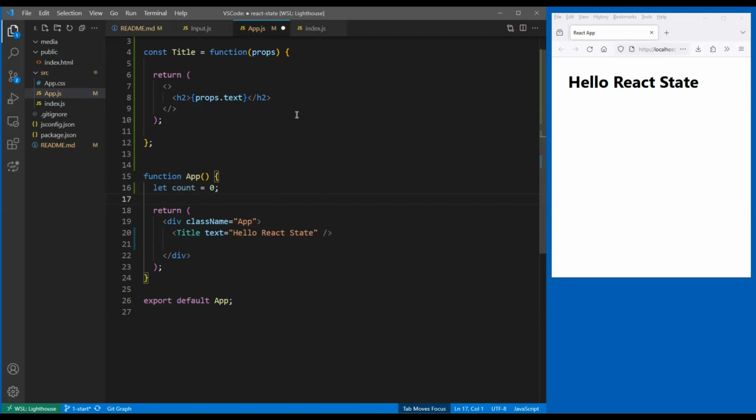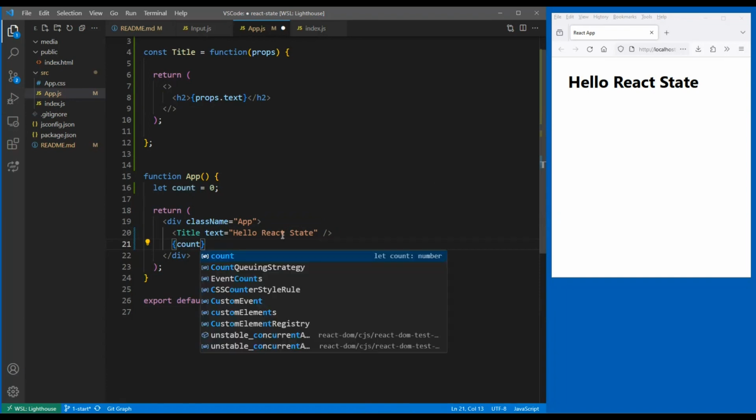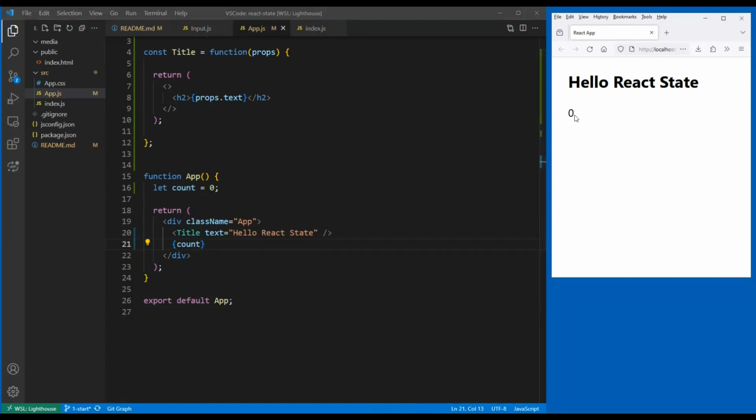I think Andy's mentioned as well, I think in every single lecture, it is mandatory to have at least one count. So we'll have a counter in this one as well. And I'm going to render my count right here. We know that I can curly brace count. There. And I should see my 0. There it is. No surprise.